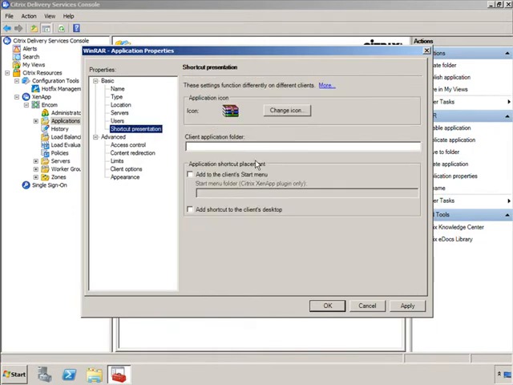Now, I'm not going to spend too much time on this because in later lessons, we're going to spend significant time talking about the online plugins and the different plugins that Citrix has to offer. But I just want to make sure I cover it in general. So this is where you can control what the icon looks like from the user's perspective. Now, when we start talking about the different plugins that the user can install on a Windows machine or a Mac or any of their devices, these plugins have an interface.